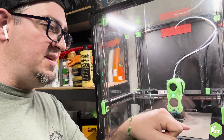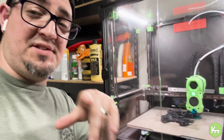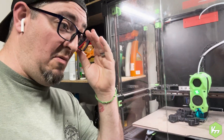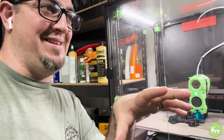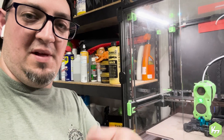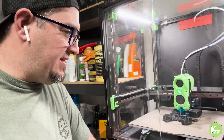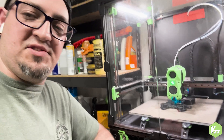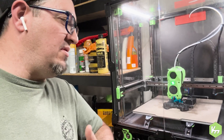I got belts showing up tomorrow, thanks to Dan and his team at West 3D. If you guys are in the United States or even overseas, West 3D pretty much has anything you can think of, and if they don't have it and you want it, they will source it for you and make it available. Very great company to work with — I've had a great time communicating with them about this project.